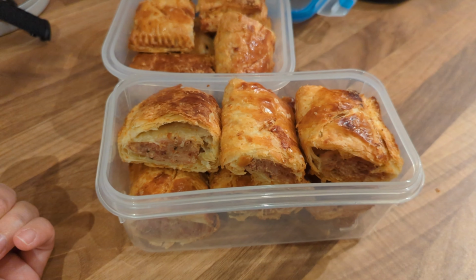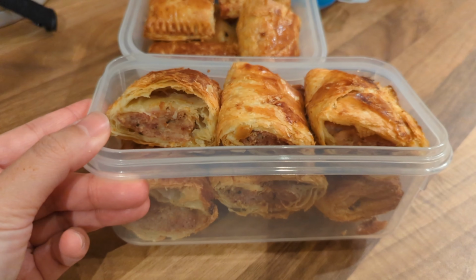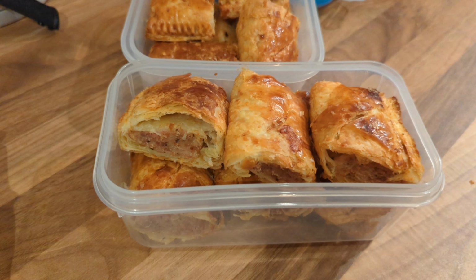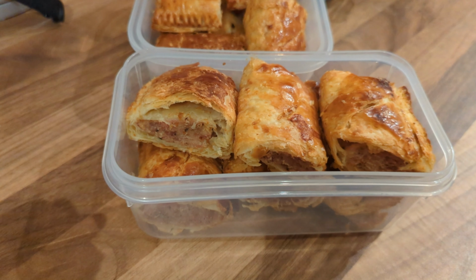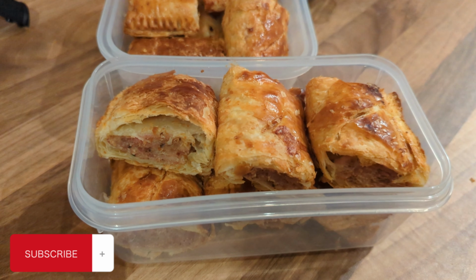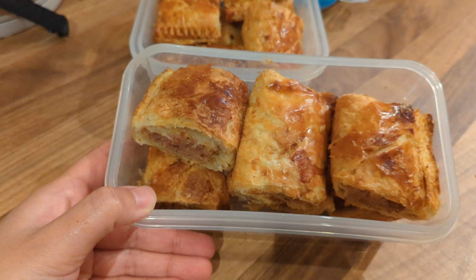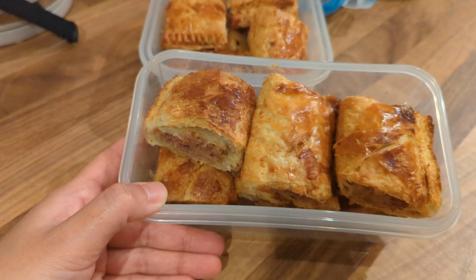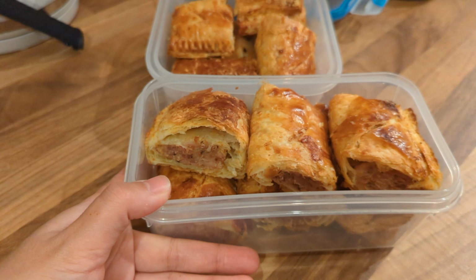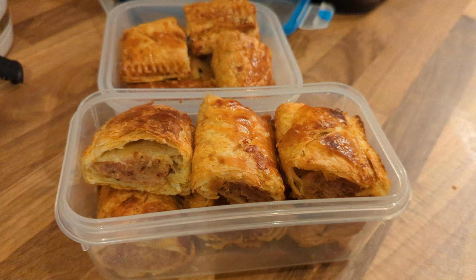Probably be good in the fridge for a few days, 2-3 days. I probably wouldn't freeze these now that they've cooked, but as an afterthought, I should have left some aside uncooked and frozen those instead, as opposed to cooking too much and then thinking about freezing. So next time I will probably not cook so many and chuck them in the freezer uncooked, and then just whack them out and put them in the air fryer or oven next time I want some, and then they'll be fresh baked instead.